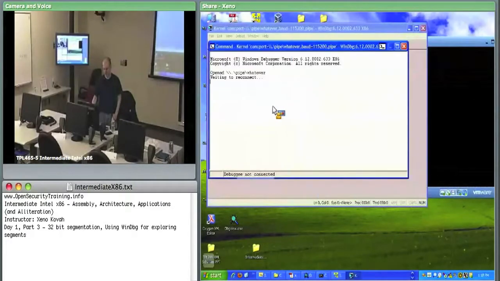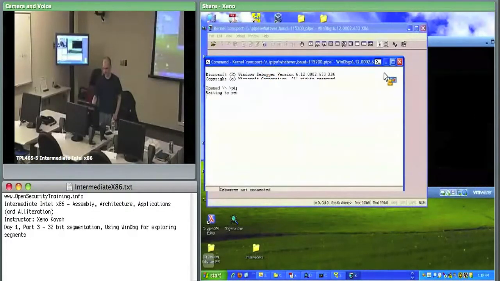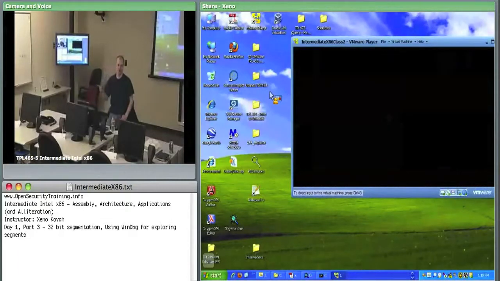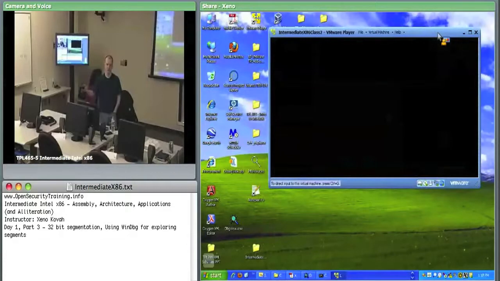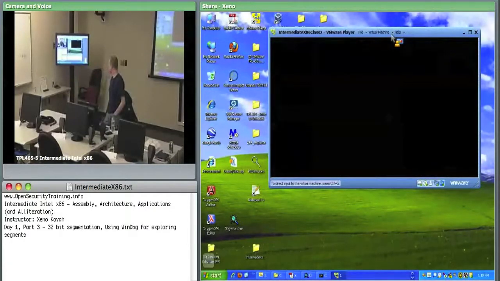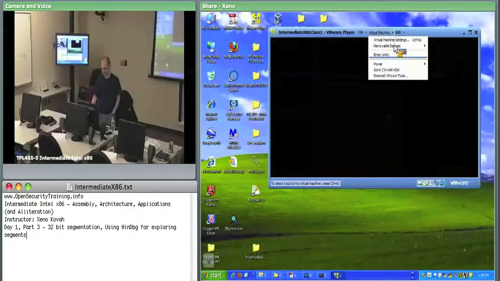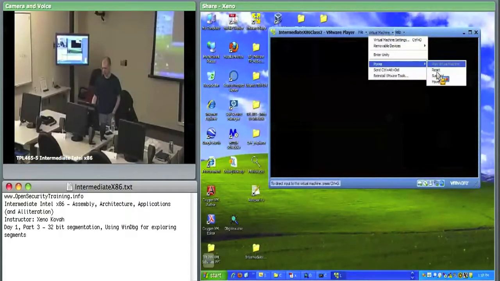Yep. This is what was happening with other people in other classes. Oh, awesome, yeah. So WinDebug crashed. Didn't anyone have WinDebug just shut down on you like I just had? Yes, we got one. All right. So the alternative way that we can do this is we can just let the thing start booting and asking for WinDebug, and then we'll open up WinDebug at that point. For anyone who had the crash, if WinDebug just stopped on you, I feel like this is a VMware Player issue because I've never seen this outside of these labs. Just go ahead and power off the virtual machine, power off VM.